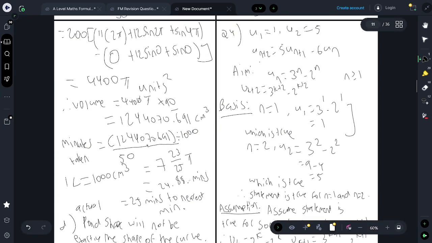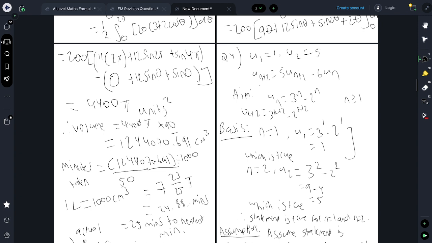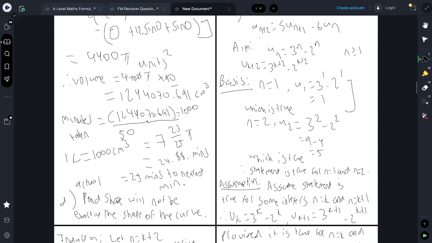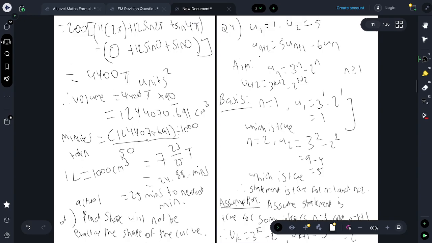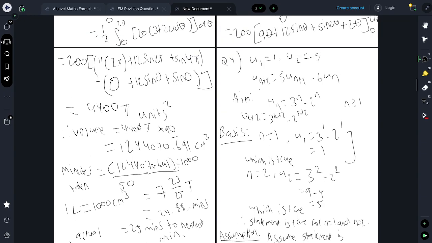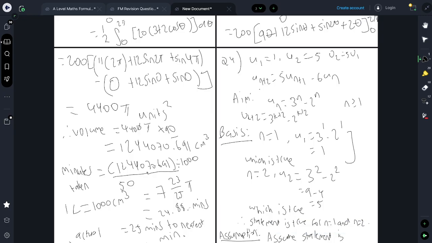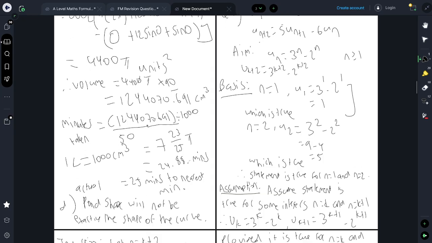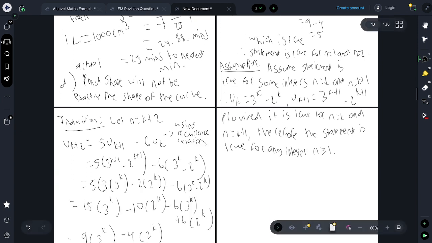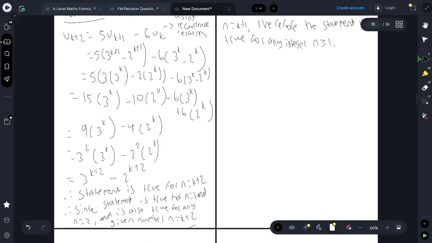So yeah, it's a very similar mechanism, but obviously with recurrence relations, you need two different values here instead of one, like usual. Because even if we tried to use one, you're going to say, for example, U2 would be 5U1 minus 6U0, but we don't have a U0. So we're going to need to consider two numbers, right? So even if you forget, if this comes up and you only choose one, it will break down. So then hopefully you should realise, well, let's try two numbers instead. After that, it follows the exact same method, right?